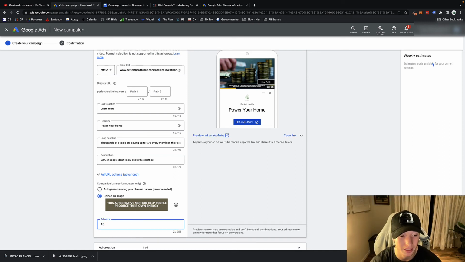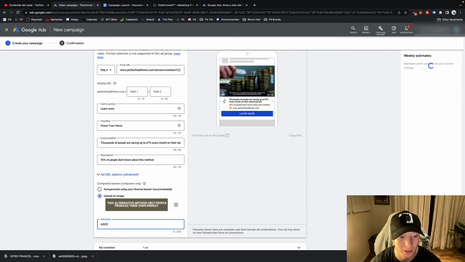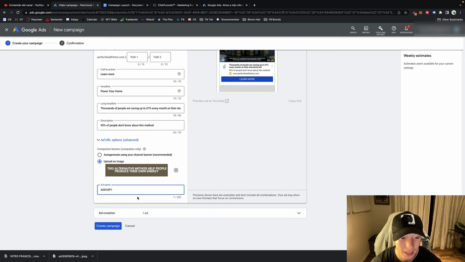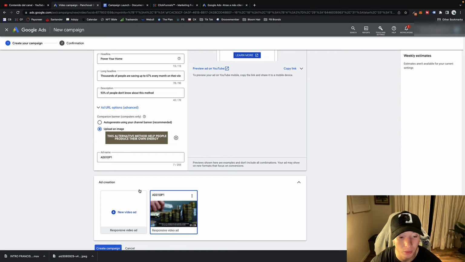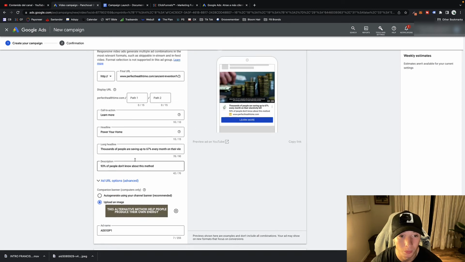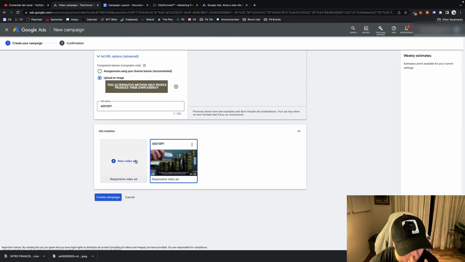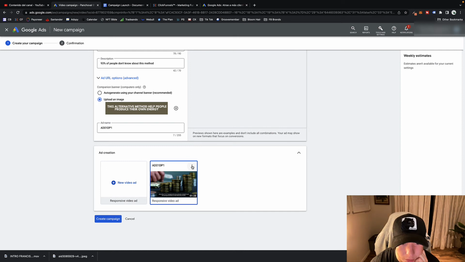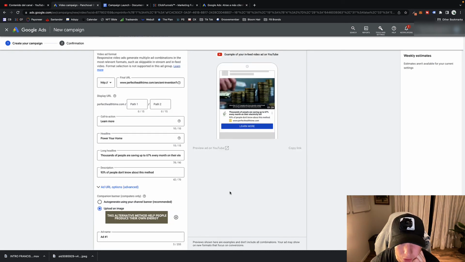In the ad name, which is just a description for me, it's my first ad for this offer. And then we have this nice little tool that Google is implementing where you can duplicate your ad. This is super relevant because if you click on the three dots, you can click duplicate, and you have a duplication of your ad.